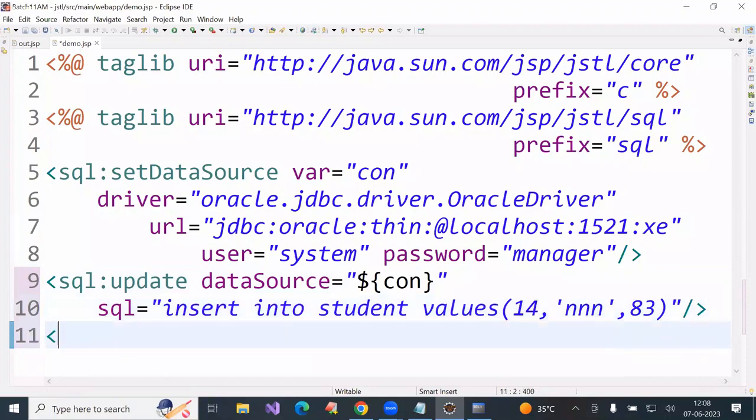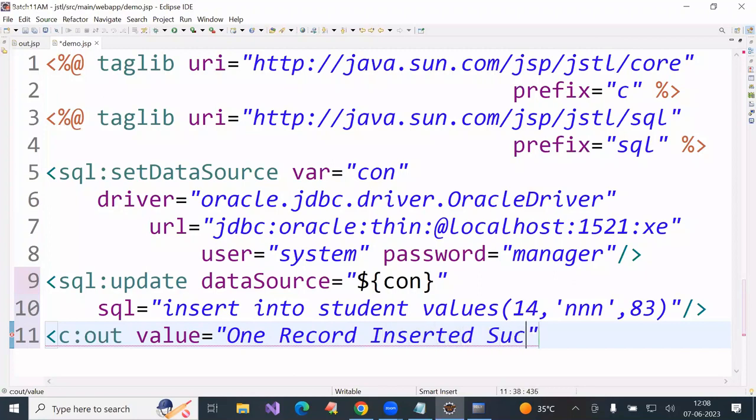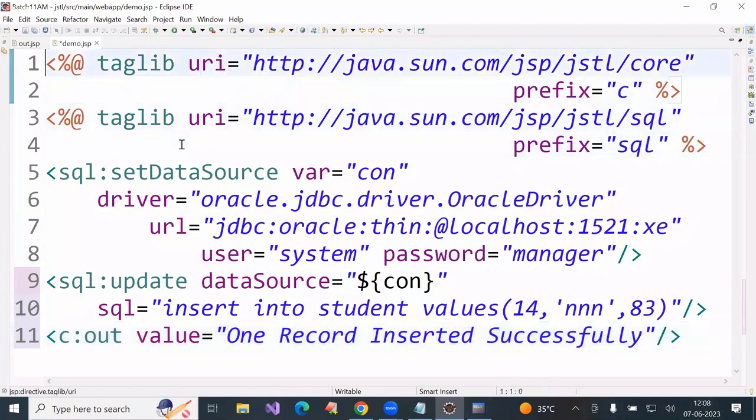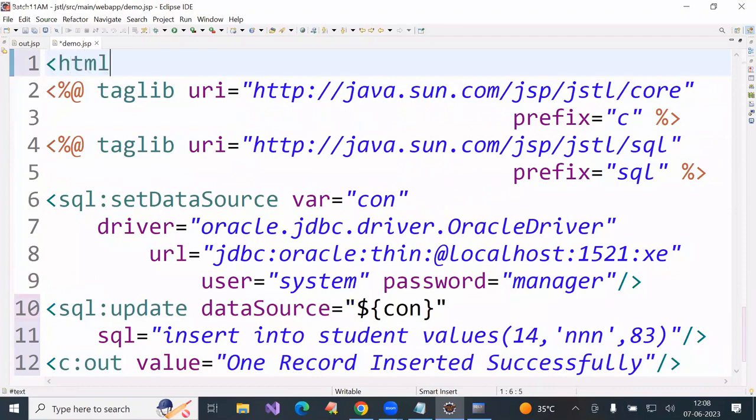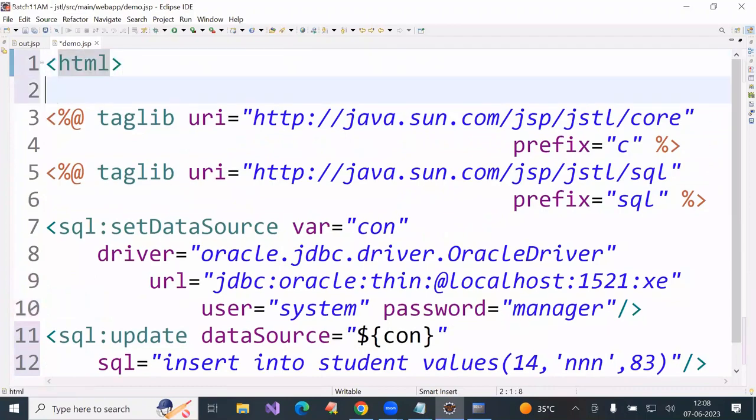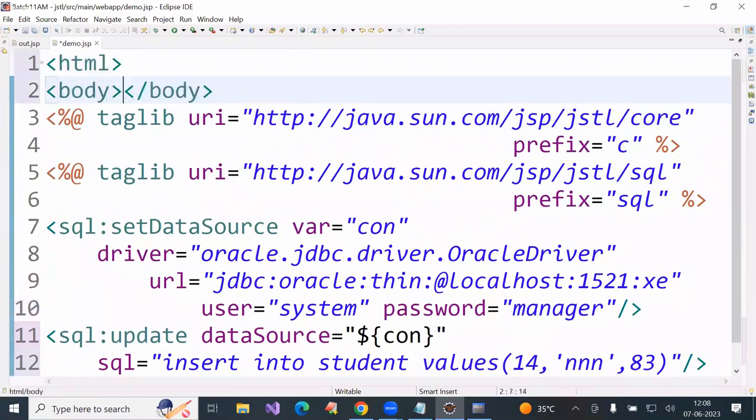After that, one message: c:out value equal to 1 record inserted successfully. Now here, HTML, body, bgcolor.